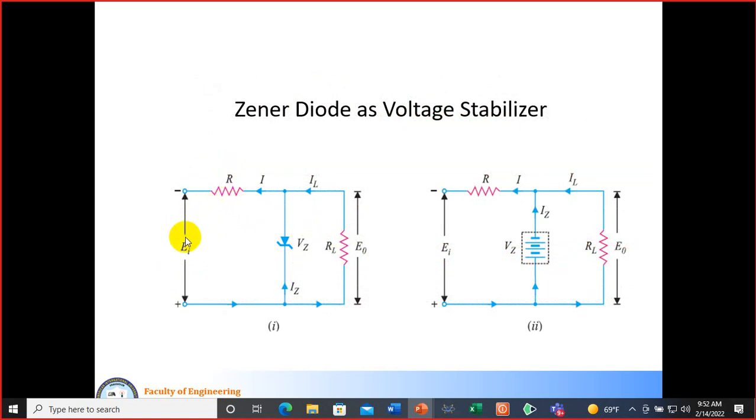Actually, in the case of the zener diode, that's a very interesting fact. Suppose this voltage is fluctuating, varying. Let's say this zener voltage is, for example, 20 volt. Let's say this source is sometimes 20, sometimes 21, 22, 23, 30 volt. Even so, you get a constant voltage of 20 volt at this point across the load. How? The extra voltage that is fluctuating over here, that energy is absorbed in the series resistor. So by using this technique, it maintains a constant voltage. Okay, so let's explain in more detail.